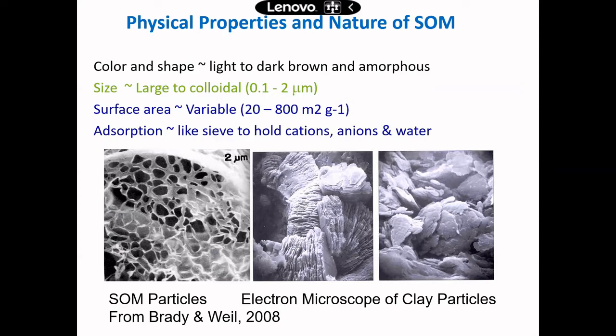And the good thing about clay is it has a relatively high CEC, that's cation exchange capacity, and a negative charge. However, the soil organic matter on the left-hand side has almost 10 times higher CEC. It has more positive and negative charges, so it can attract or chelate a lot of different positive and negative particles in the soil, which are our nutrients.